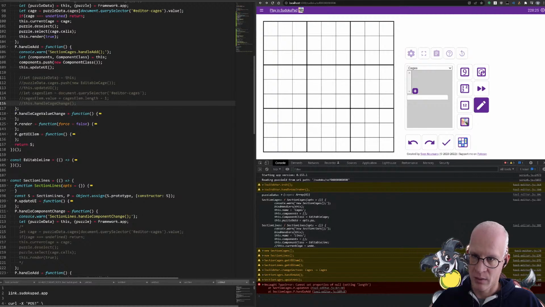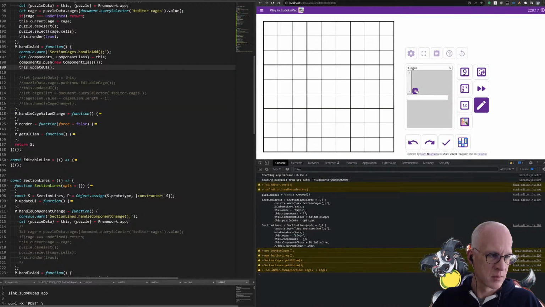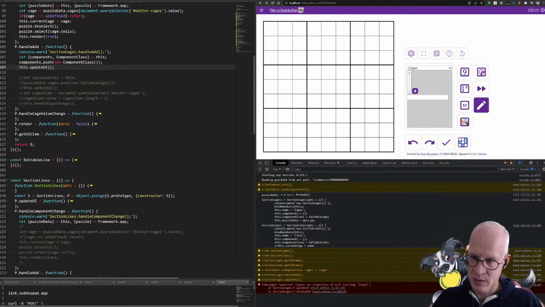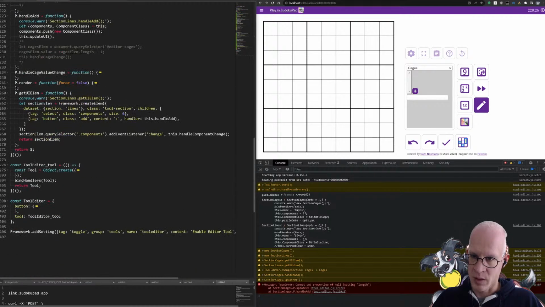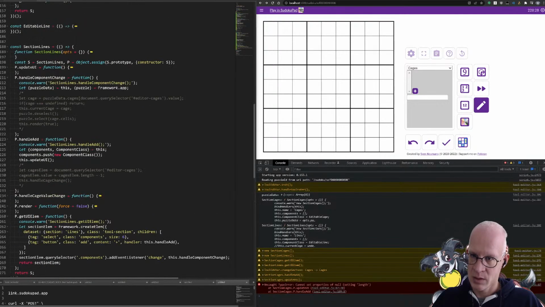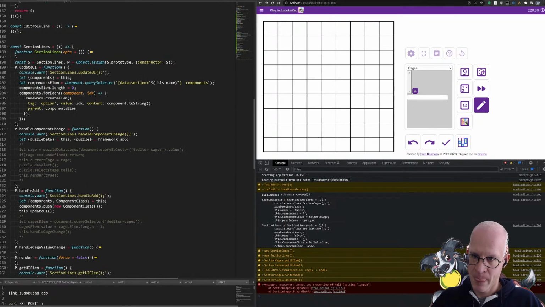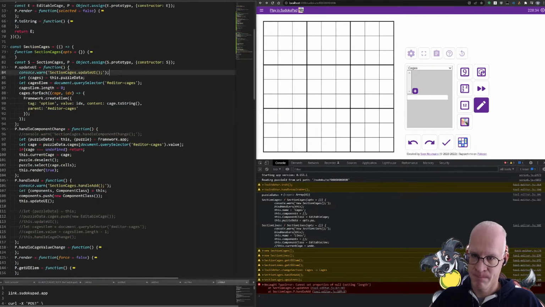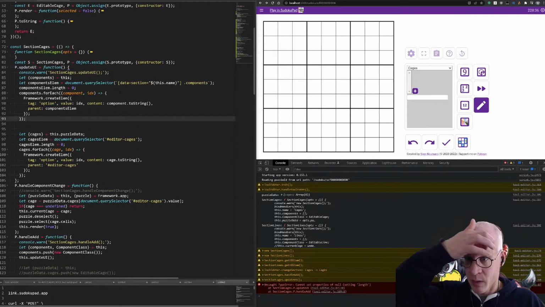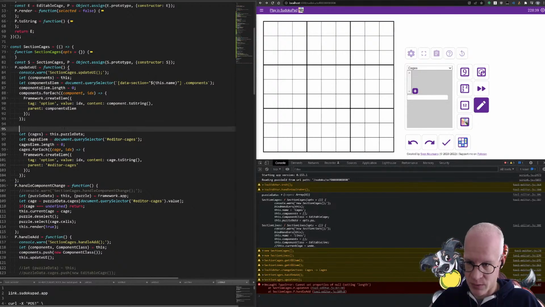Handle add. Cannot set section cages update UI. Wait, did I change that here as well? I think so. So components, so that's also super generic now.